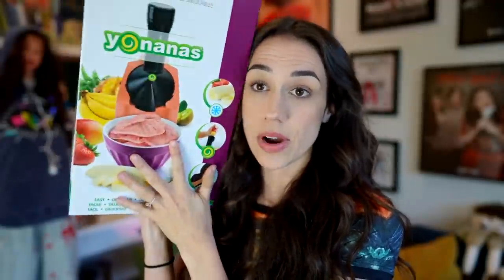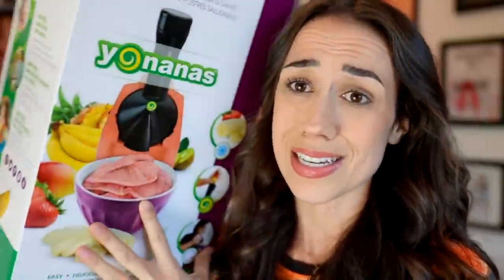Last but certainly not least, we have this ice cream maker — it's like a frozen yogurt maker. I've seen very mixed reviews on this. I've seen it all over TikTok and recommended a lot on Amazon. This was actually the first item recommended to me. I've seen people say it's amazing and makes delicious frozen yogurt, and I've also seen people say it doesn't work at all, it's totally lame, it's literally just frozen fruit. Let's try it out.